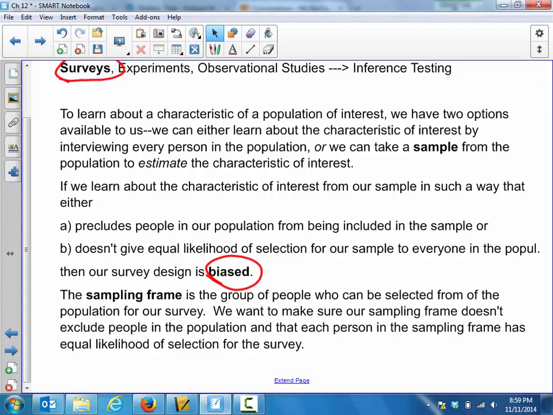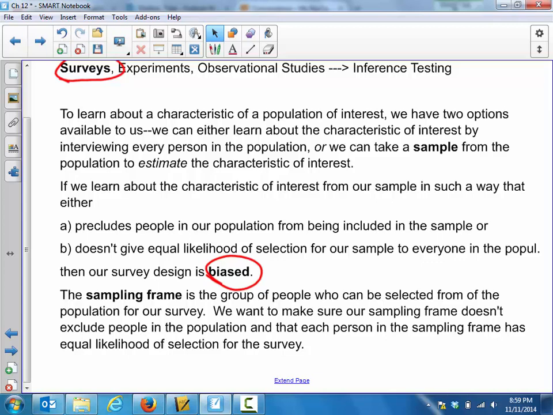If, on the other hand, you go to that bad example I'd come up with for surveys earlier, where all you're doing is sending a pamphlet out to students, to their ELC teachers, and asking for name and the height of the student, the sampling frame there would just be students in Yorktown who have an ELC, where the population of interest is larger than that. The population of interest would be, yes, all the students at Yorktown who have ELCs, but also all the students at Yorktown who don't have ELCs. So that would be a biased survey design.